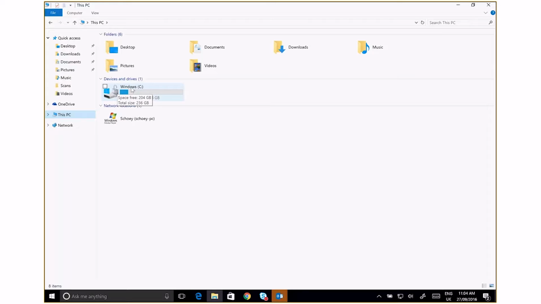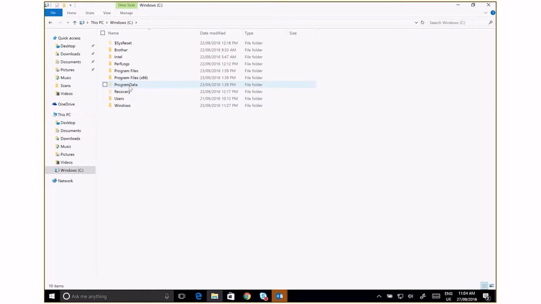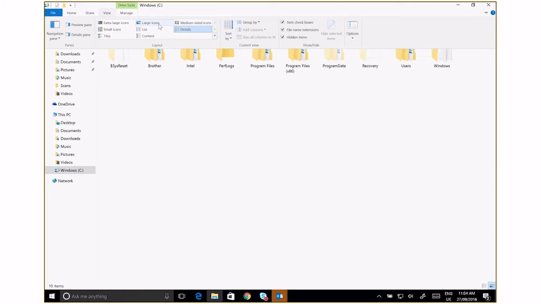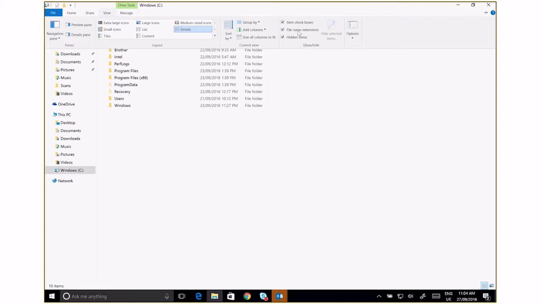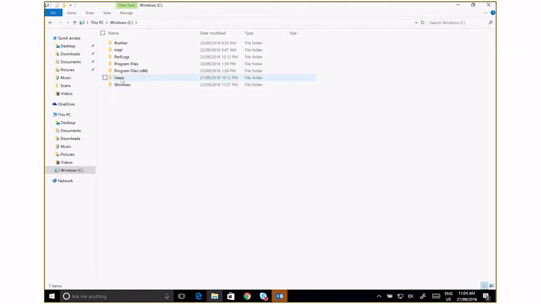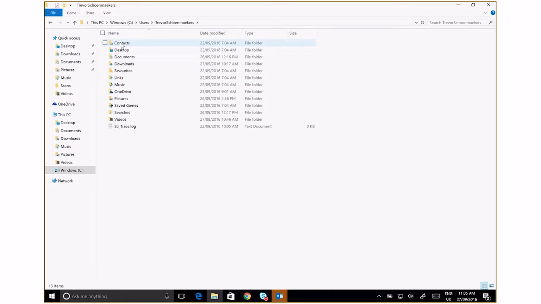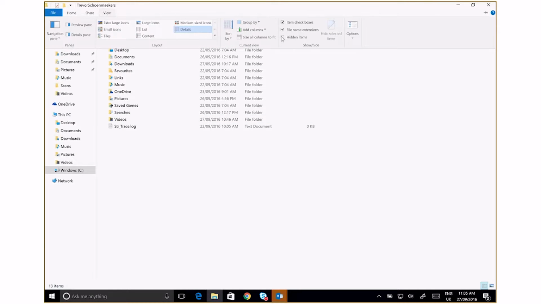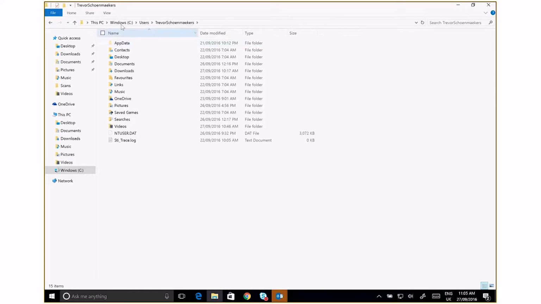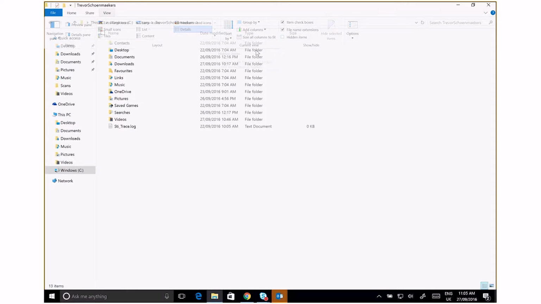So what we're going to do, Trevor's going to drill down to show us where the key store is in the profile. And one of the things here, while he's locating that, is we need to make sure that we're viewing hidden files. So if he double clicks on users, under the view tab, we will see that we've got the option over on the right hand side of the screen to show hidden items. Guys, this is important. If that isn't selected as he clicks on users here, there will be a folder, Trevor Shoemaker. There's a folder there that is going to be AppData, and you needed to select that.